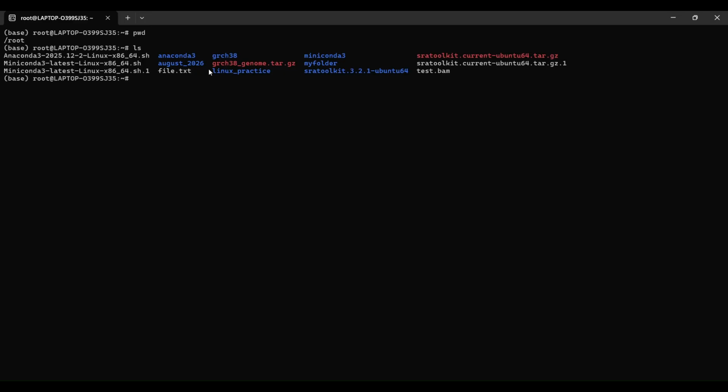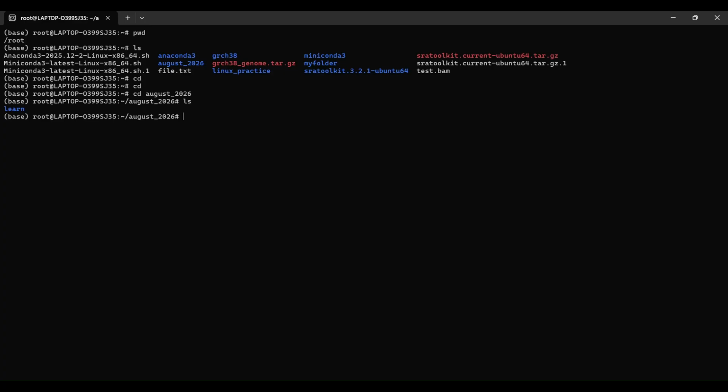Then the next command that you can know is cd. If you write cd directly, then you don't get anything. But suppose I made a folder here, August underscore 2026. When I write cd and then give a space and then write August underscore 2026, you can see we are right now in August underscore 2026. Here if we do ls, it has one folder, learn. So learn is present in the August 2026.